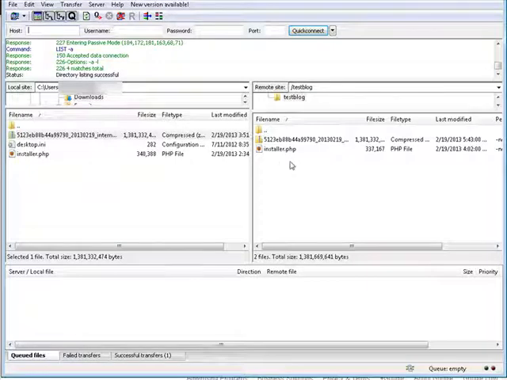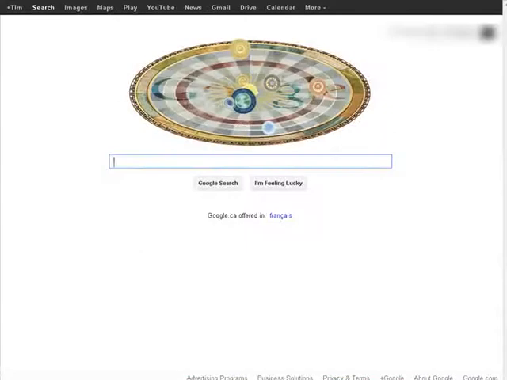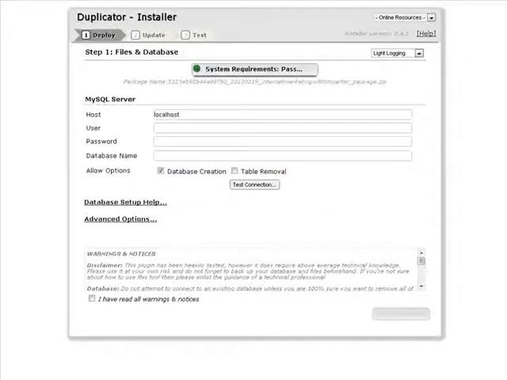Now what we need to do is go to this installer.php file. So what we do, we'll go over here, key in the domain name, folder name /installer.php. Okay, so here we are. Now we need to know our host name. Usually it's localhost, and you can find that by going to phpMyAdmin and looking at what it says at the top of host name. I happen to know that localhost is correct, and that's usually correct. Not so if you're using GoDaddy, but in most other cases it is.